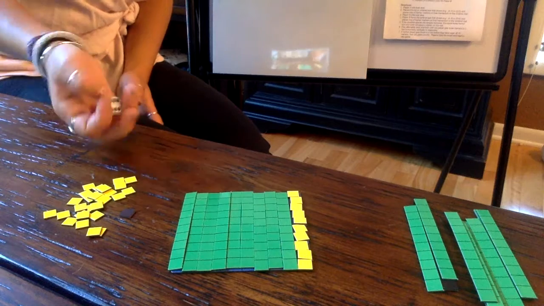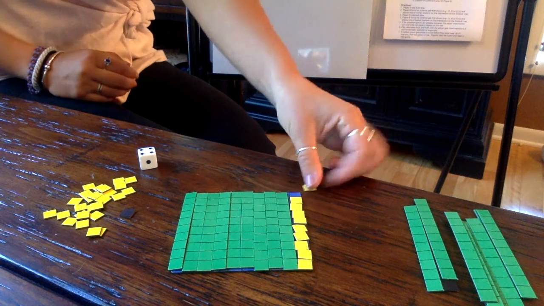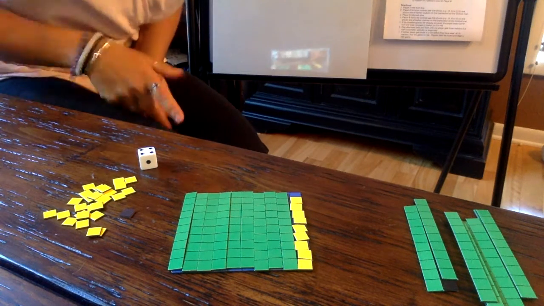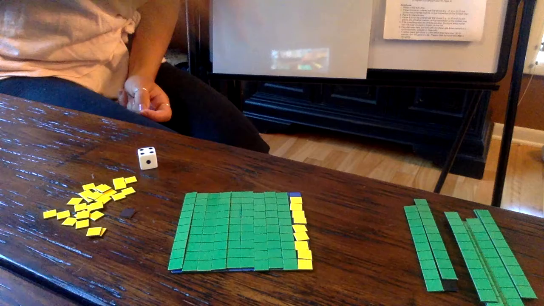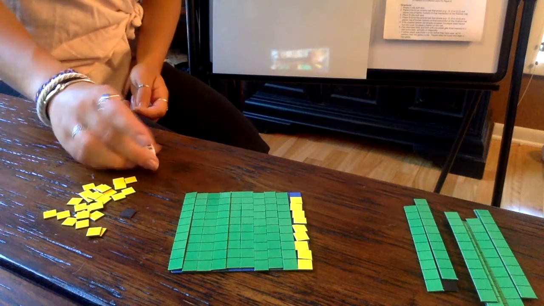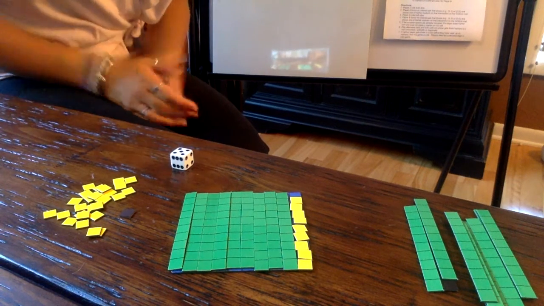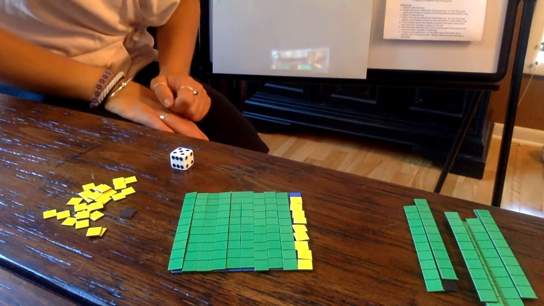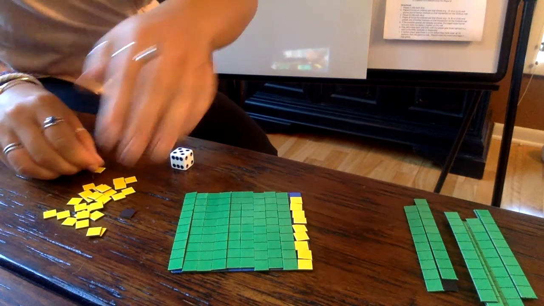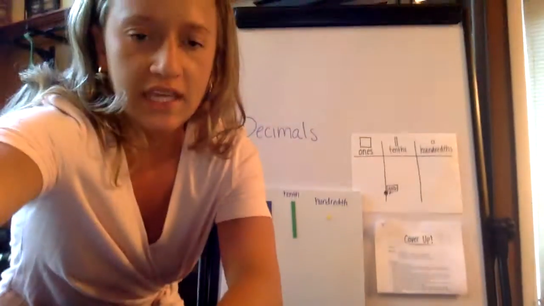Let's say I didn't roll a 1 and I rolled a 4. I would want to skip that turn because that would put me over a whole and I would lose and my partner would win. So let's say I skipped that 4. I would need a 1 this time and if I got a 5, I would lose the game. So that's how we're going to play this. Now you guys can give it a try.